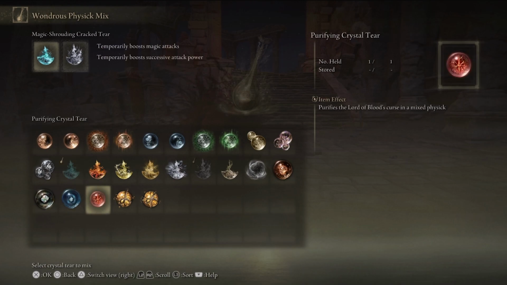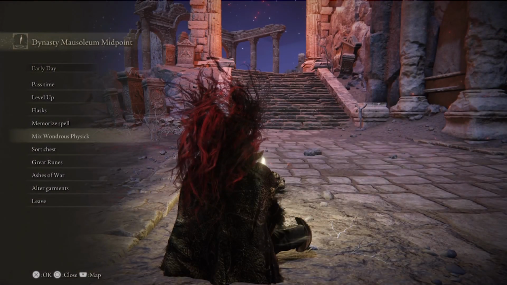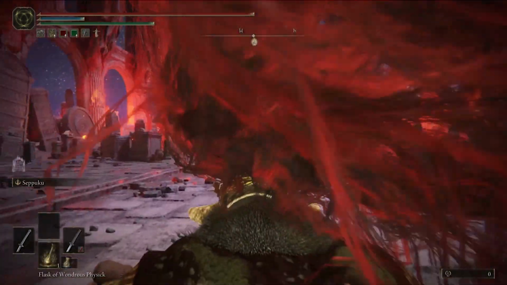So then, simply go and add the Crystal Tear to your Physick mix, because this is going to be an extremely important item, because it's going to be negating his curse in his second phase. And now that we have everything, it is just time to fight Mohg himself.